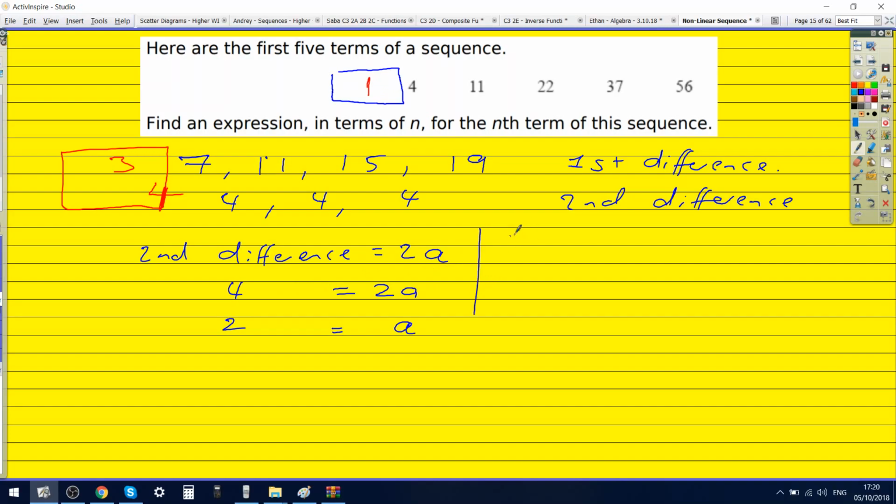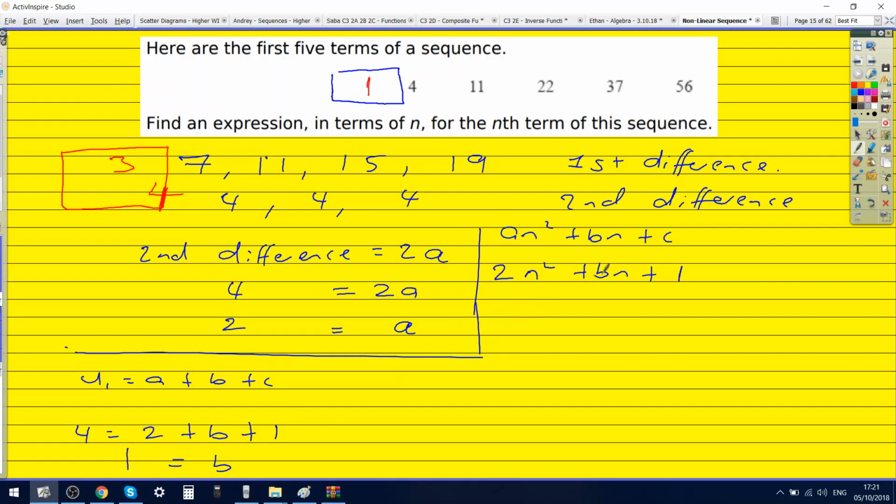So in general, a quadratic sequence is an squared plus bn plus c. We just said a is 2, so it's 2n squared plus bn plus c, which is 1. We now need to find b. We also said u1 is a plus b plus c. So the first term, 4, is equal to a, which is 2, plus b plus c, which is 1. So what is b? 4 equals 2 plus b plus 1. So b would be 1. Correct. So b is 1.